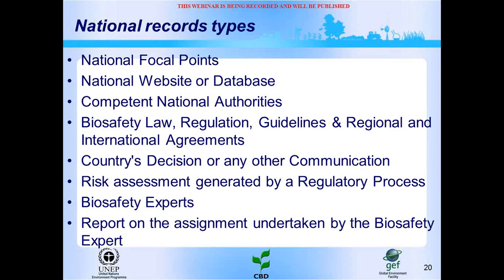Risk assessments generated by regulatory process. This is a national official risk assessment that is associated with a decision. The experts will be registered in the roster of experts, and in case of one expert developing a task, when she or he reports about the task, it will be registered also in the BCH. So for all of these types of records, there is a tool that we will see soon, and the behavior of the tool is coherent around all the types of records.